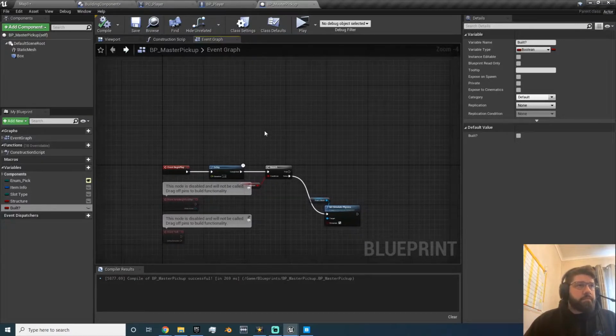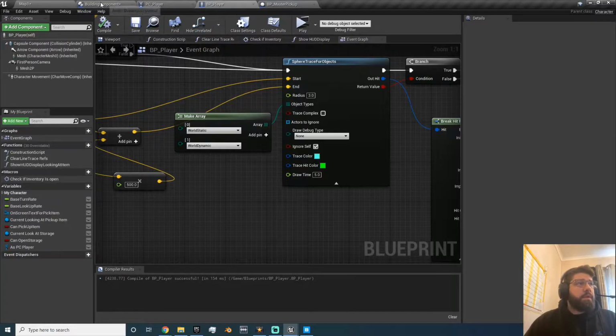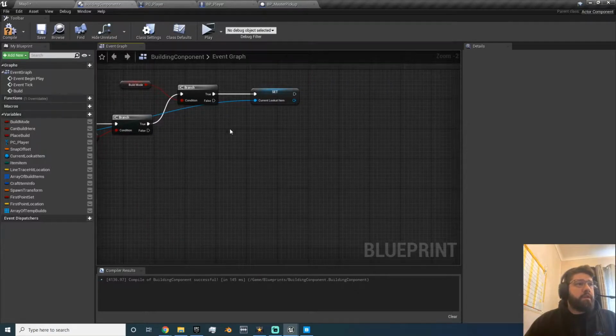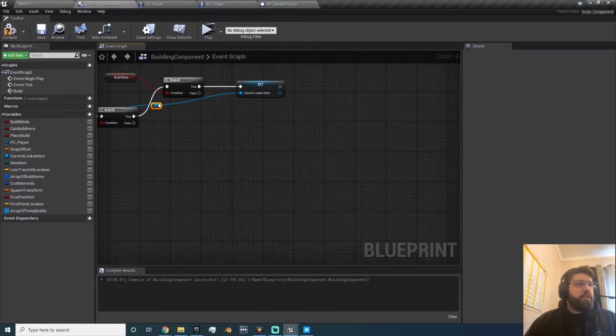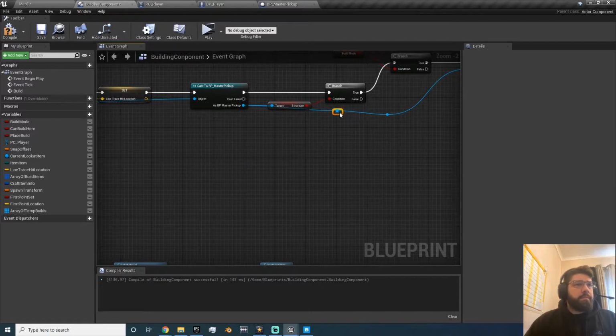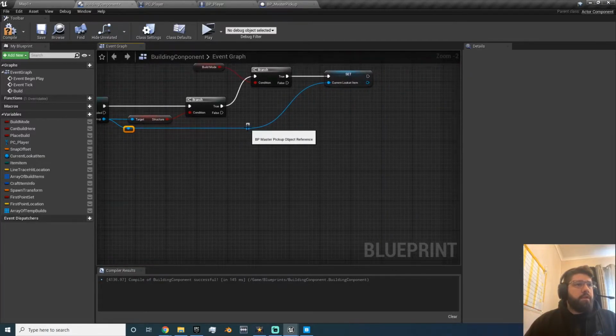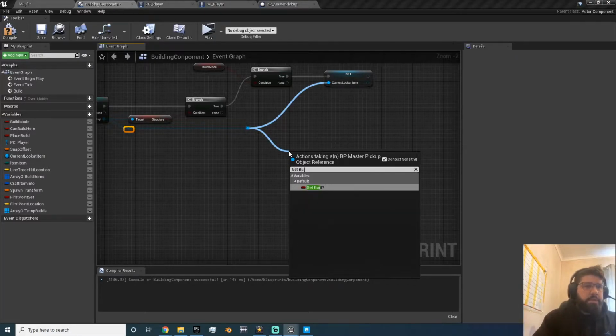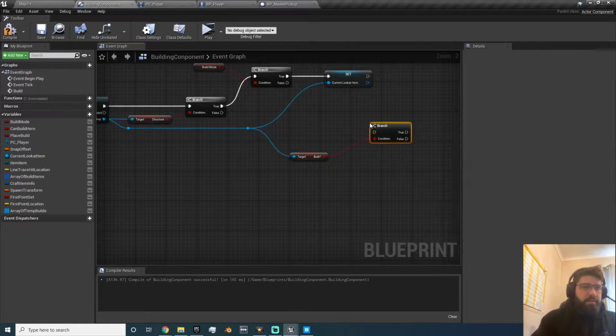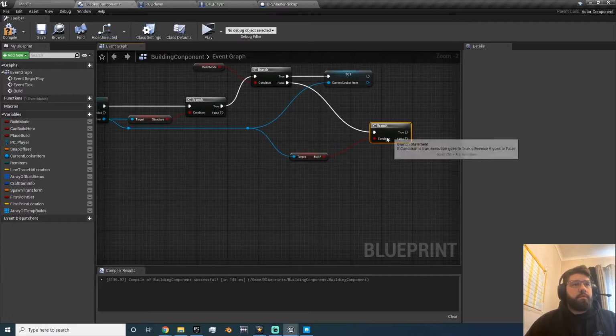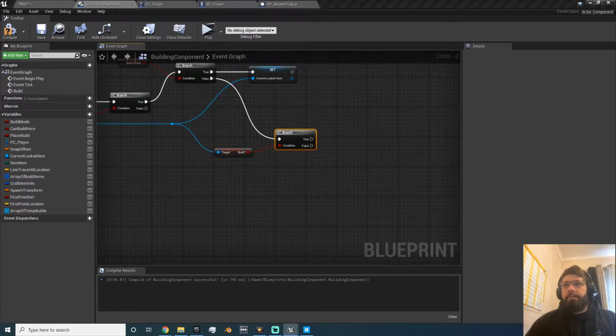So that can wait for now, but in our building component, you can now call off of here just to tidy this up, like so, and get built, and then if that is true, you're going to need to add the wood and so on. Where's the event graph? Here. Sorry, the way I'm doing it's probably stupid.